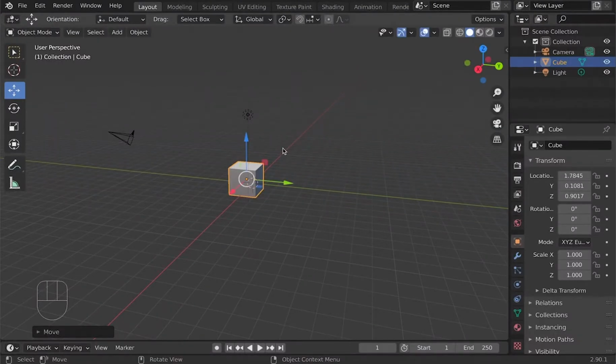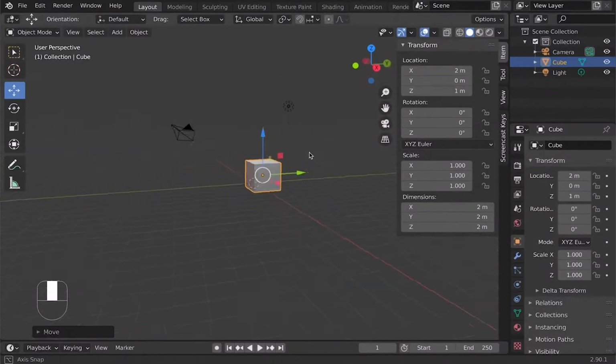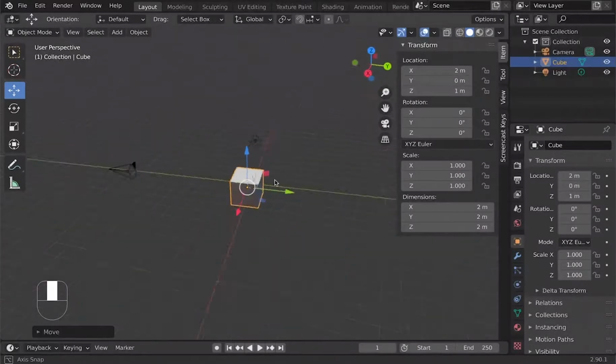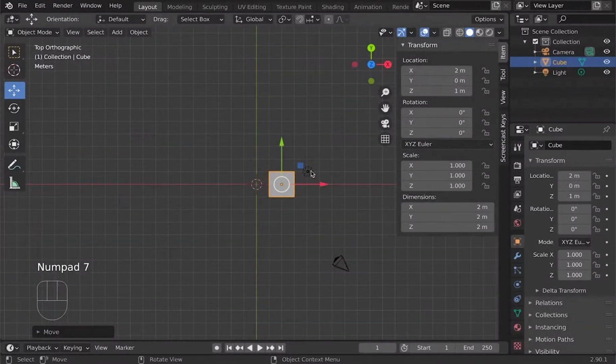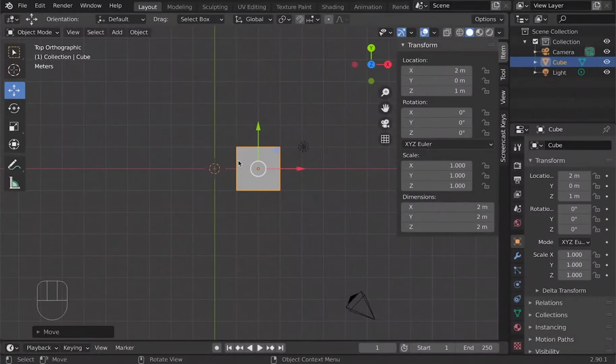If you want to move something with more precision, you can open up the sidebar by pressing N, and then you have all these values here. So now we can see that we have changed the location, not the rotation or the scale, but just the location. Quite random numbers here. So you can just type in numbers like 2 and 0 and 1, for example. And now we know that that is the exact location of this cube. And now if I go to my top view by pressing 7, you can also see that the grid floor is in the same units, so we can see that it sits perfectly in that spot, right?